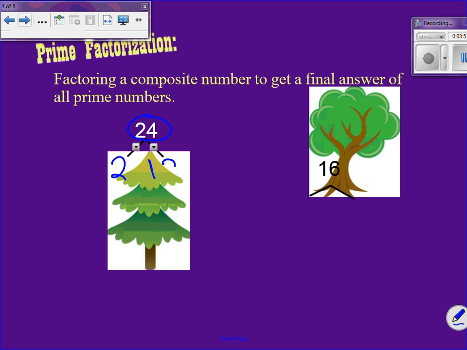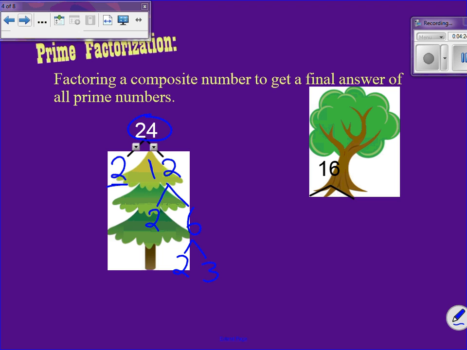Here we go, 12. Now we break 12 up because we can't do anything more with 2 because that's a prime number, so we're happy with that number. But we want to keep going. We want prime numbers. 12 is a composite, so break it down. So we'll stick with that prime number 2. 2 and 6. 2 times 6 equals 12. 6 is a composite number, so we keep going. Start with that 2. 2 times 3 equals 6.